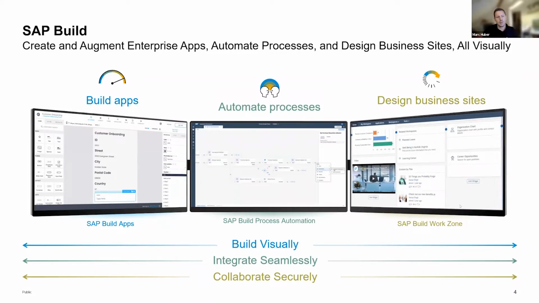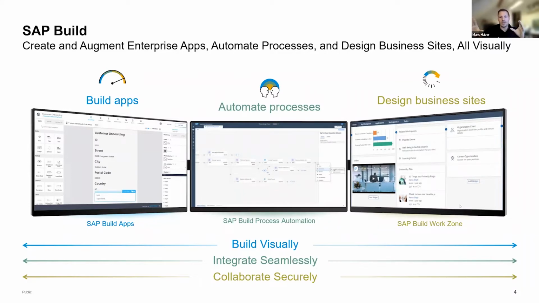But also, SAP Build Process Automation is included into the Build Portfolio, where you can easily create processes, automation, and also workflows. And of course, you can connect these workflows and processes to the SAP Build Apps application, and you just trigger the processes directly in your Build Apps.